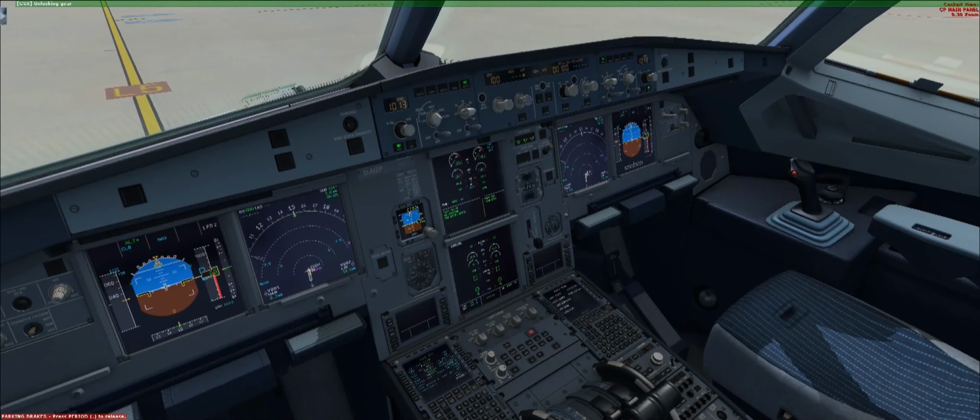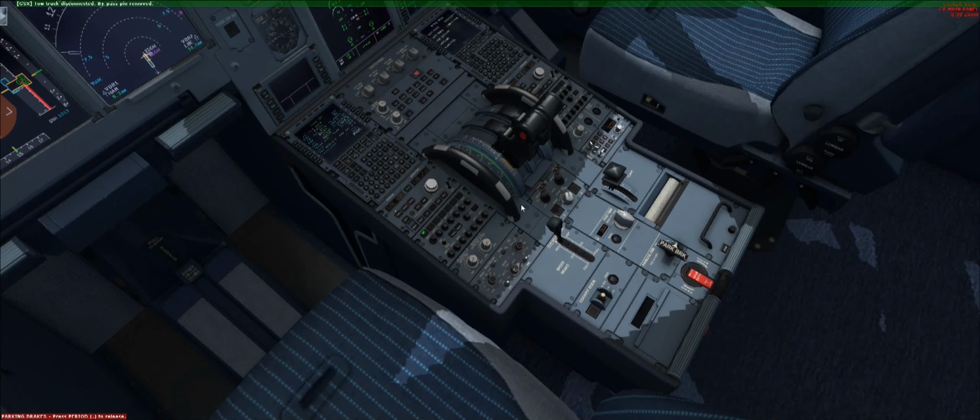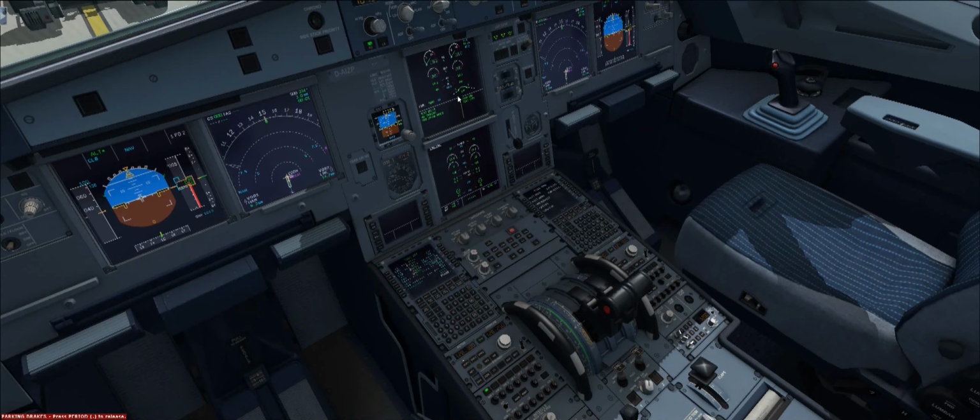So after we arm these spoilers, we're going to set the flaps. We're going to take off with flaps 1. So flaps 1, there we go. And we can verify in the ECAM that the flaps actually moved right there.